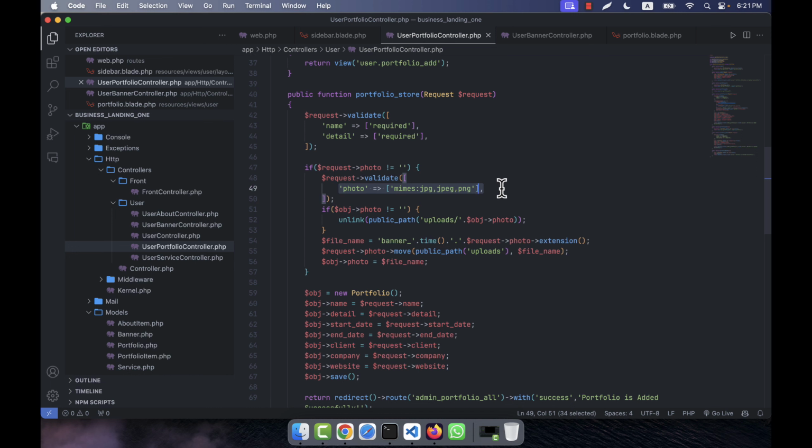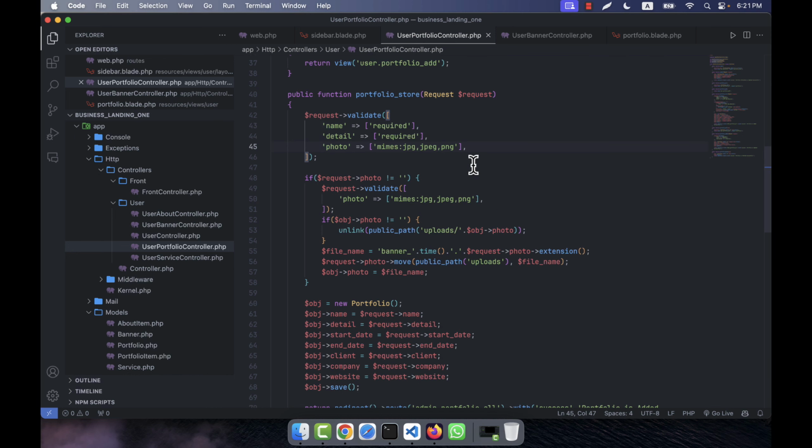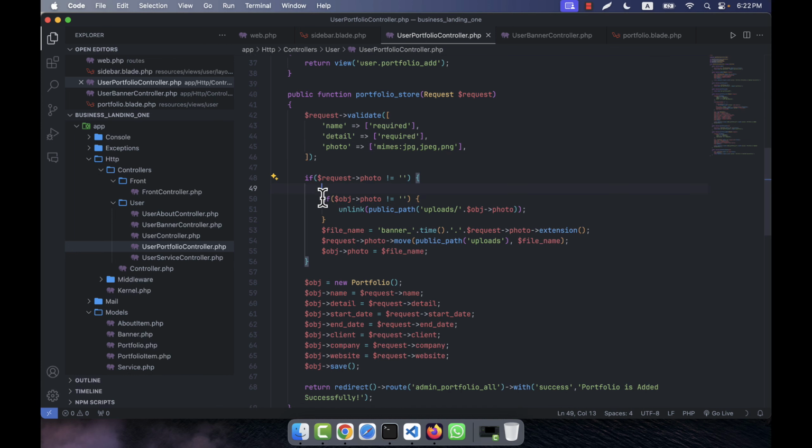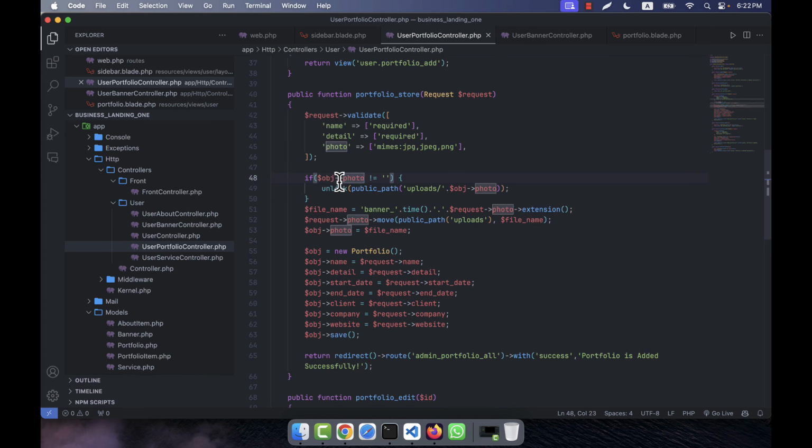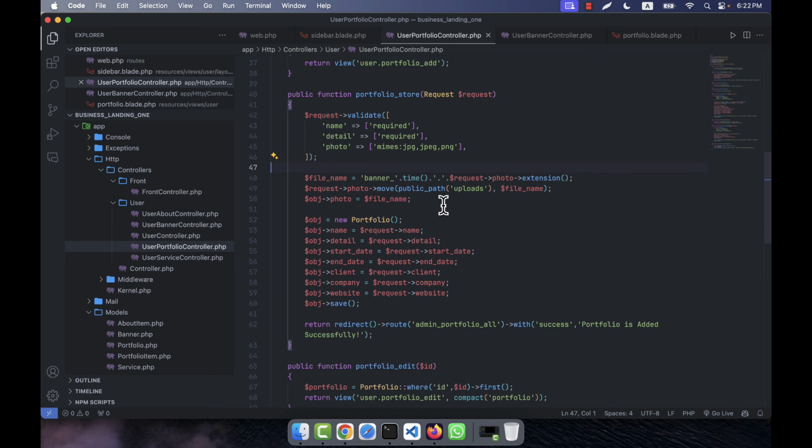So it is mandatory, I cannot give it here because I must make it mandatory. So no if condition, I will have to close this, and it will be actually like this, because this is mandatory. Object photo equal to null, unlink existing, there is nothing to work with this, I am going to remove it. This is portfolio underscore, for example.